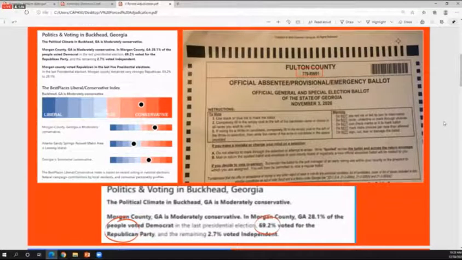I'm actually showing you the two ballots and what they relate to. I don't program that. I don't write that. That's in your servers. That's what your state says. So I am serving you back according to the coding on this ballot right up in the corner of what it says it relates to. So on the left side, did our servers make the left side of your screen that says politics and voting Buckhead? The left side is actually the public data you can pull based on neighborhoods and areas, based on the propensity of how they voted in the past elections. The bottom is Morgan County, Georgia, but we're using the Fulton ballot.